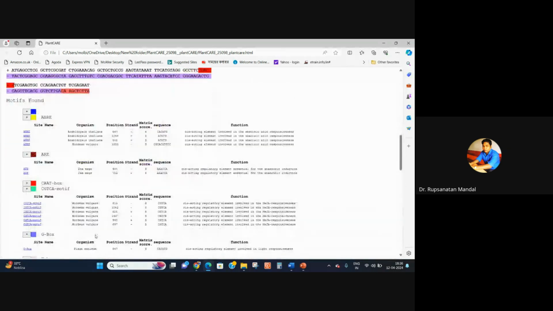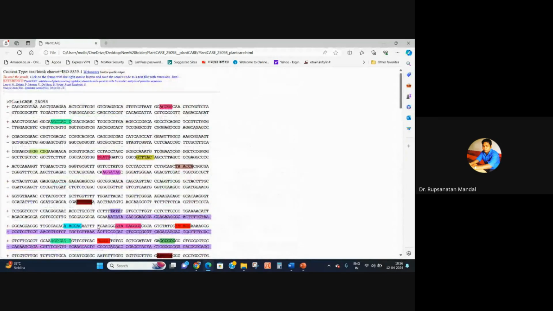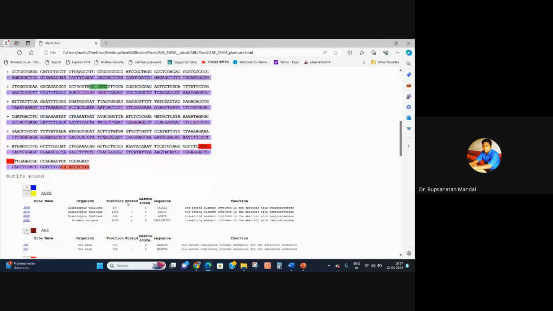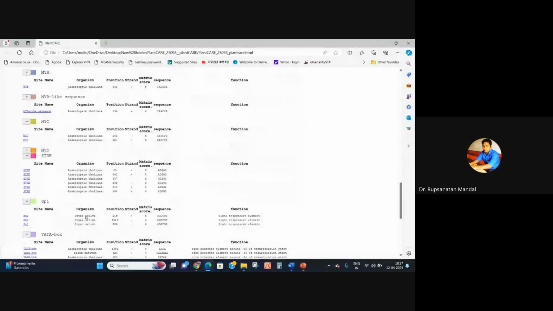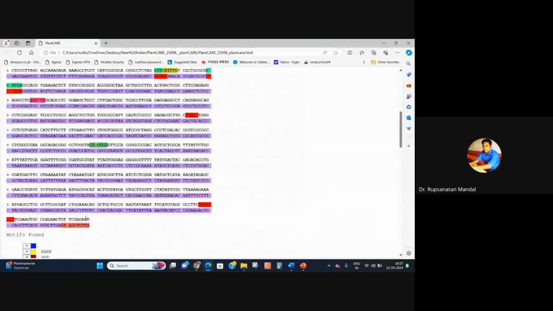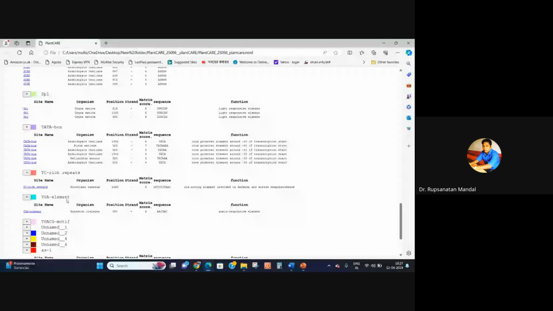So now, where they are situated, you can see they are situated in the promoter region. When you click here, it will show you all the details. The position of that strand is like 444, and its length is 6. So you can add that 6 and you will get from where to where they are situated. All details of that transcription factor are available here.